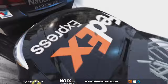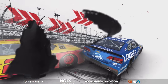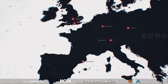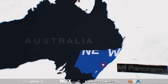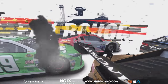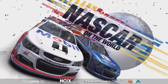Vivid colors, roaring sounds, and above it all, thrilling speed. This is a sport to fill the senses. But what if these cars were unleashed upon the most famous circuits of the world, challenging the very best GT competition on their home turf, taking on V8 supercars down the slalom of an Australian mountain, grasping for grip in the rain at Eau Rouge, or screaming down the Mulsanne Straight at 10,000 RPM. This is NASCAR on the world stage.